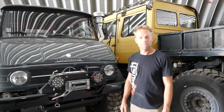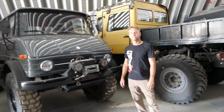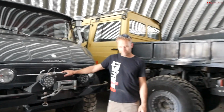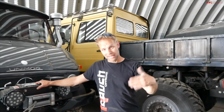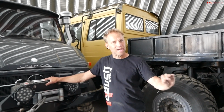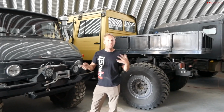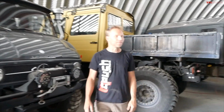So basically just all depending on the gearing, right? The engine is there, but usually people think that these machines are like tractors, they're very slow. That's what people think usually, right? Yep, so they are tractors, and they can go slow. But with a little bit of love and a lot of experience, you can make them go faster and be more comfortable on the road. Because, out there, we have an agricultural facility here. We do cattle, we do basic grazing stuff. So we use them for agricultural work. But they're just so good off-road that it's kind of a shame not to.